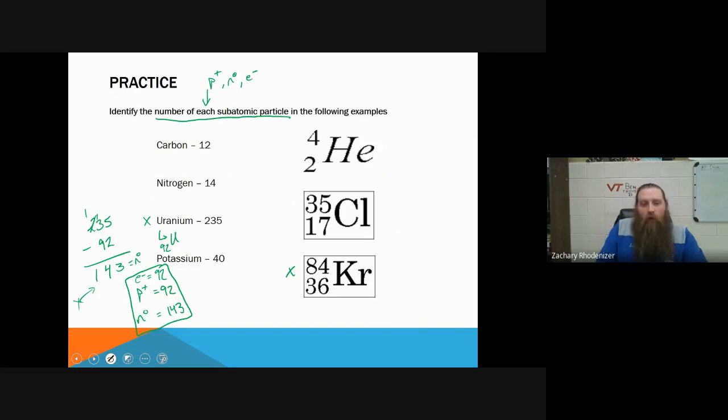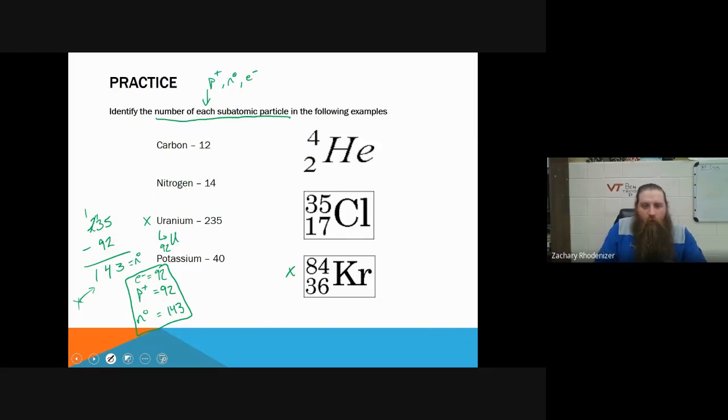All right, let's do krypton 84. You'll notice when I read this, I read it in hyphen notation. I'm just reading the element, krypton, and then the mass number, 84. But in order to work my math problem, I don't have to look anything up. All I have to do is subtract.